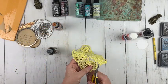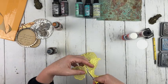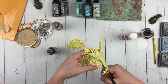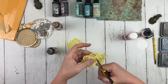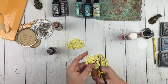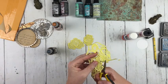The doily was the most challenging swap item for me. I really had no idea how to incorporate it into the journal page at first. That's so great about being a part of a creative group and joining these monthly themes. They can really help you to go out of your comfort zone or just give you the opportunity to try something new that you may not have thought of before.